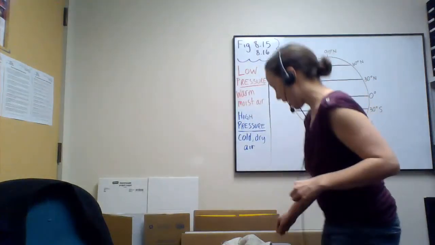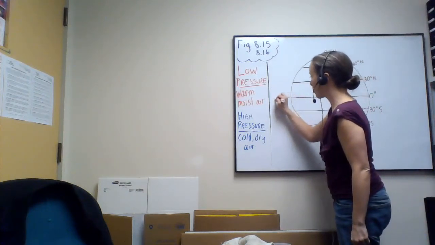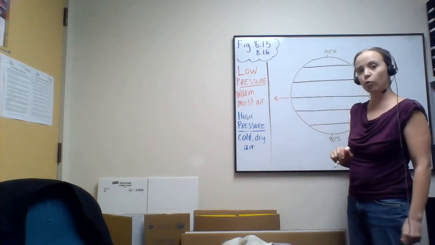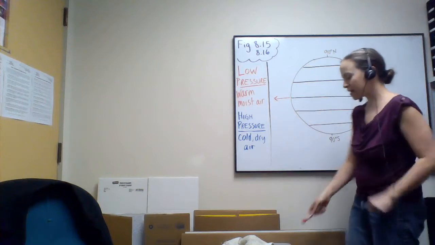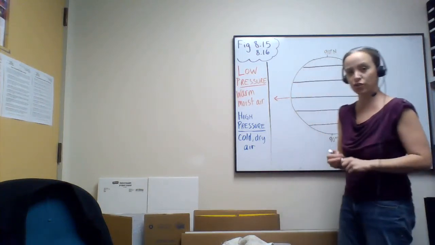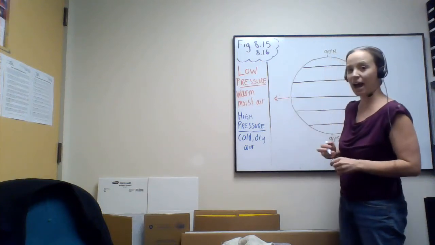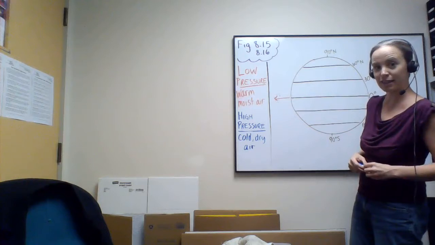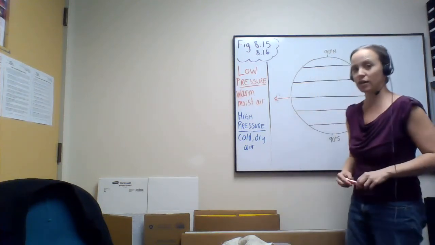So here, at the equator, we will draw an arrow moving away from Earth's surface. This arrow represents hot, moist air rising into the troposphere. Now, as it rises, the moisture in that air will condense into clouds, and it will rain out in a narrow band close to the equator. That is in the Intertropical Convergence Zone that you read about this week.